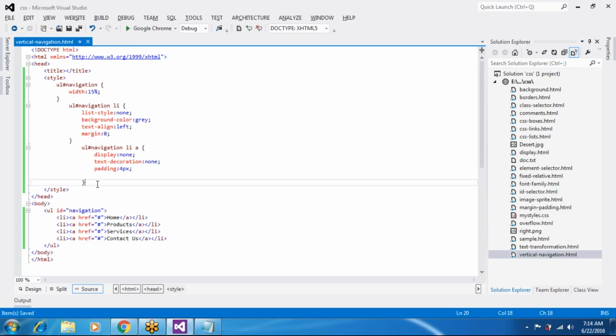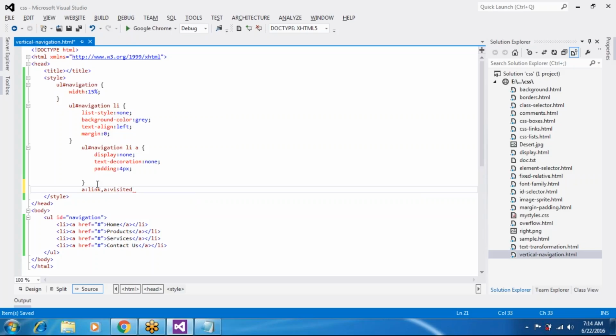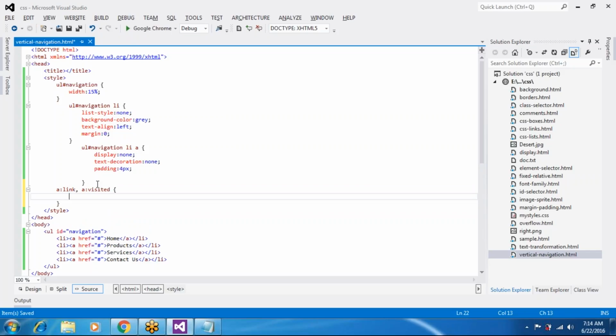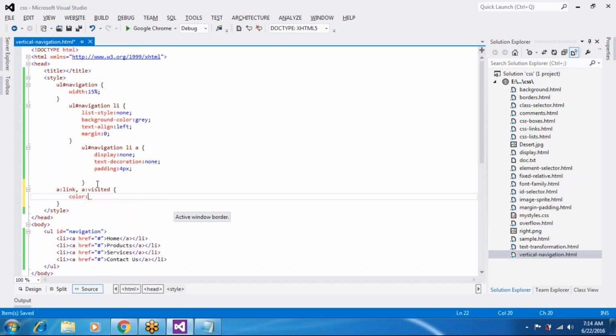Okay, and next for visited links, active links: a colon link, comma, a colon visited link. For both we need the same color, color #FFF. Triple F means white color.